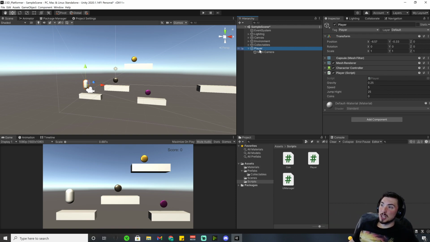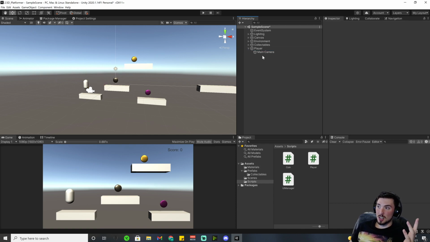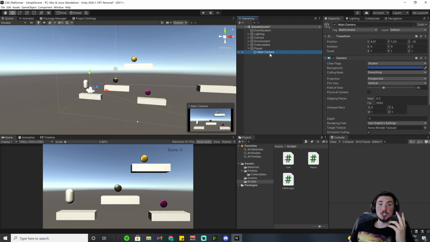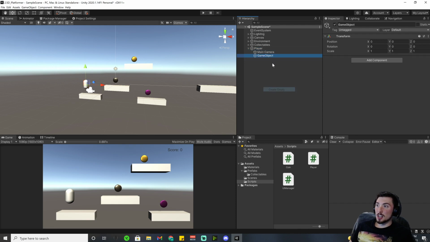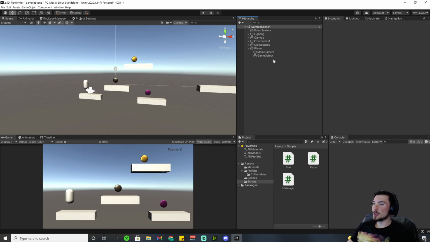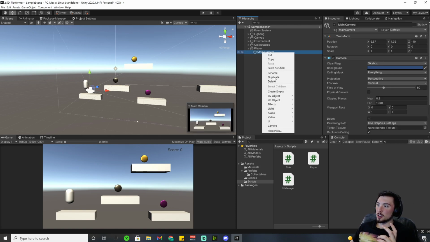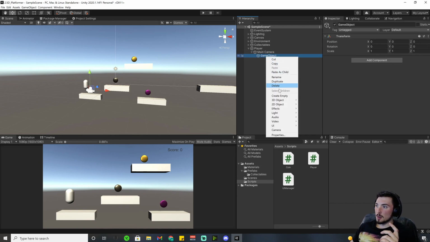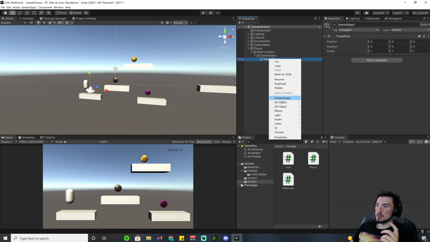And so the player object is the parent object, and the main camera is now a child object. Now I can create a number of other child objects. I can Control D to duplicate those, and also remove them. And you can create entire hierarchies of objects within objects within objects.